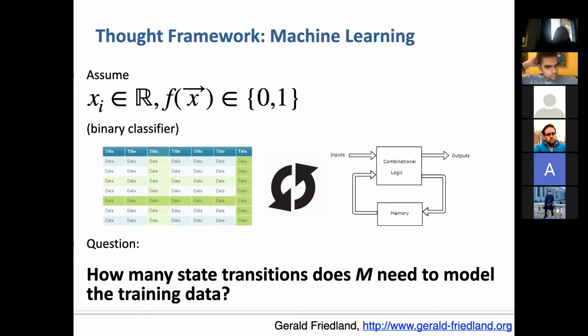Right. So the trivial state machine would be, you take this as an input, and then draw one arrow, and this is the output, right? So the trivial state machine would just be input, arrow, output, input, arrow, output, input, arrow, output for each row. Okay, so for a table of 1, 2, 3, 4, 5, 6, 7 rows, you would need 7 arrows, right? Or you could also say, for a table of 7 rows, you need 7 rows of a lookup table, okay? Now the question is, what does a lookup table do with unseen data? Nothing. With unseen data, you're just out of luck. It doesn't know what to find. It will say out of bounds, or it will not find it.